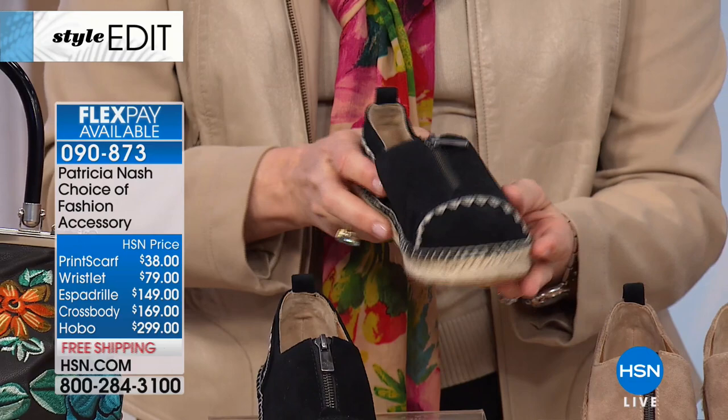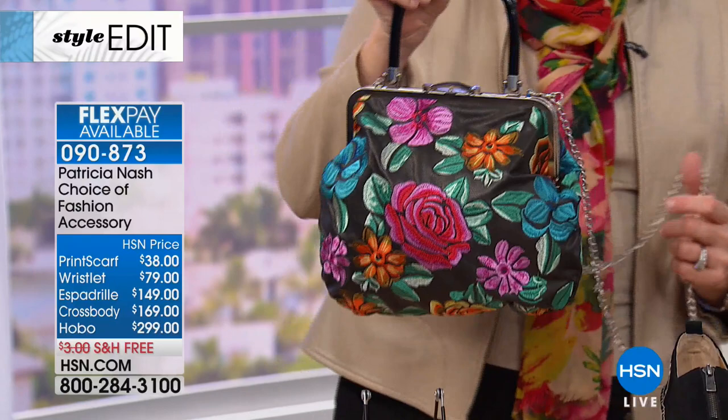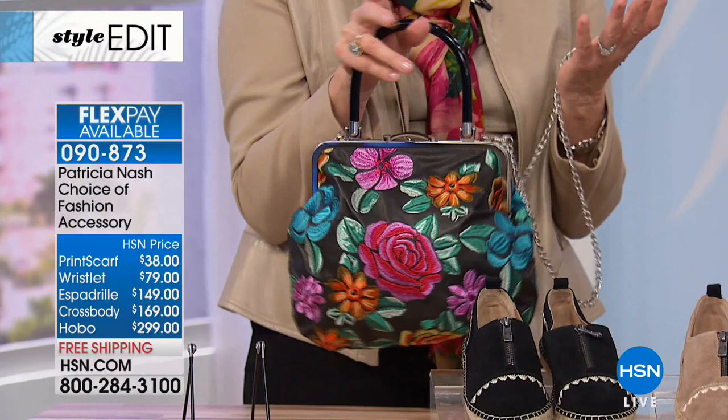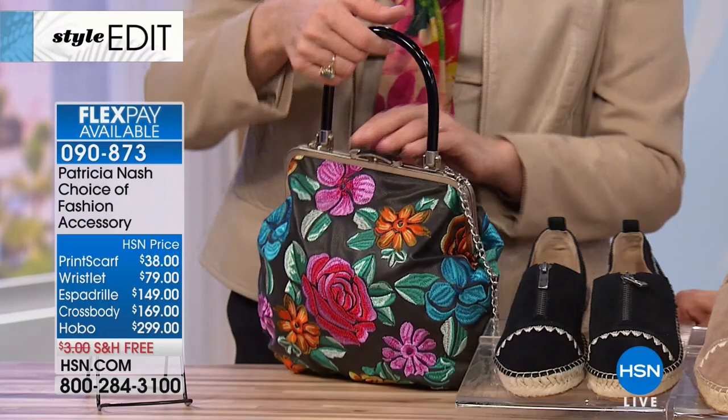And then finally, we have the scarf, don't forget, but then we also have the satchel. I know you have a fascination with the frame. I'm very passionate about frame bags. I love them. They stand for everything wonderful I can remember in my past, whether it's grandmothers, or Easter Sunday coming off a plane, or movie stars. It's just royalty. Frame bags were a part of all the great movies, so I always try to reinvent a frame bag when I can. And this one I thought was really interesting because it's a long chain that you could wear as a crossbody.